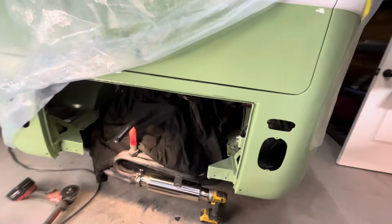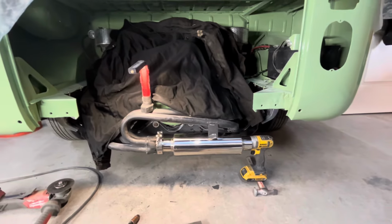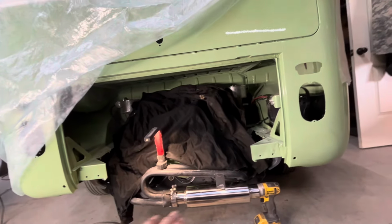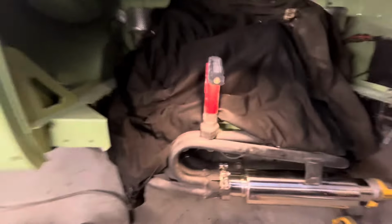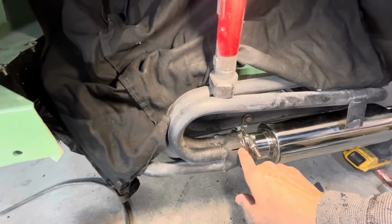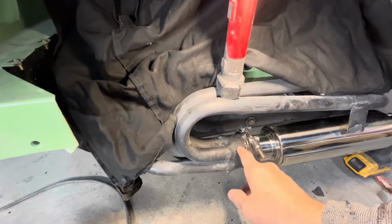Oh, there we go, folks. That's how it's gonna look. And it's looking really, really good. It's level. And this is how the collector looks. So I just need to weld this back and then clean it. So tengo que soldar esto y después limpiarlo.